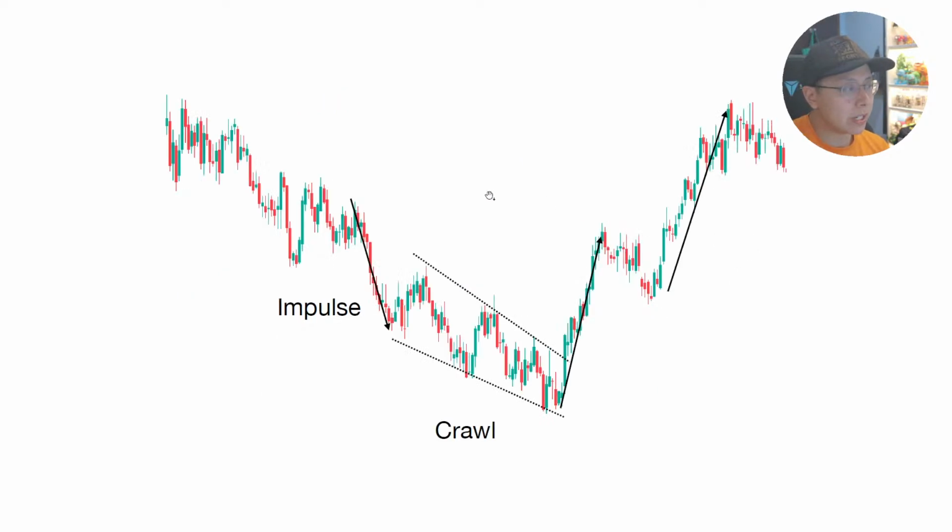Whenever you see a crawl, it gives you that sense of direction. So when you see a crawl that looks like that, an impulsive drop to the downside, a crawl to the downside, what do you think I'll be focusing on? I'll be focusing on the upside. I'll be more interested to see, can I get a reversal trade? Can I buy it instead of selling it? Would I buy it immediately? No, that's where the setup comes in. But at least, back to the direction side, you get the clarity in terms of which direction to be focusing on. Now, how do you apply this?